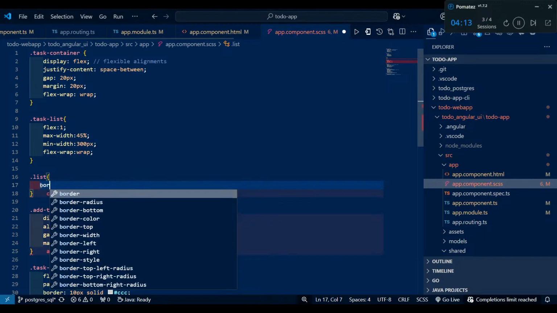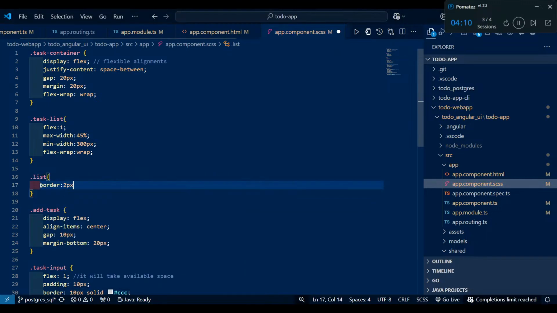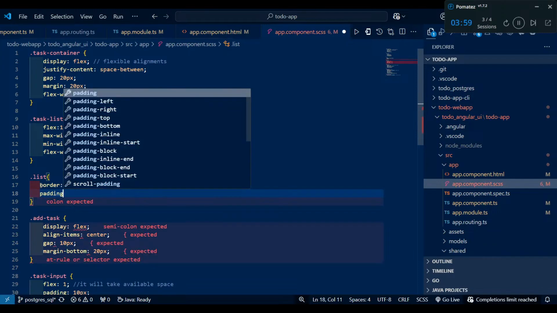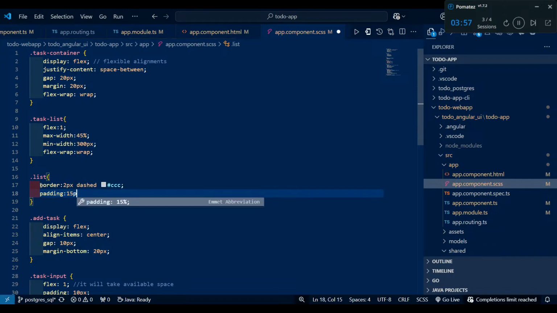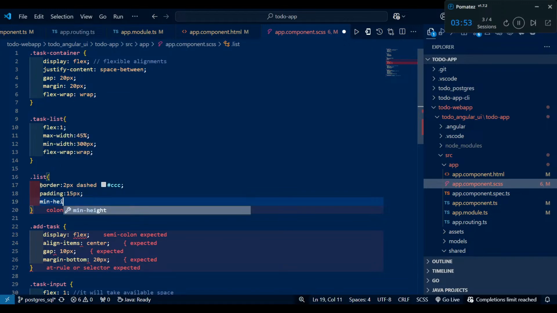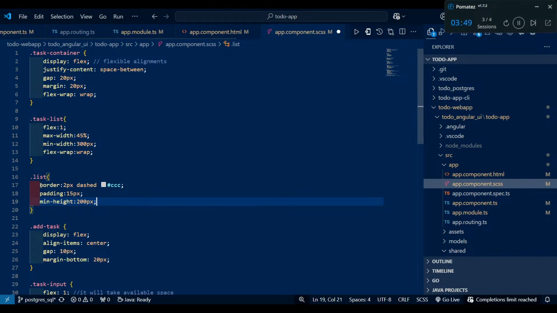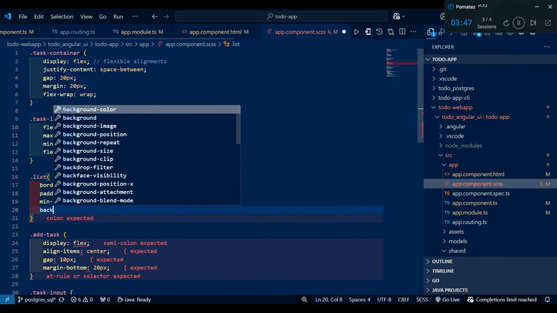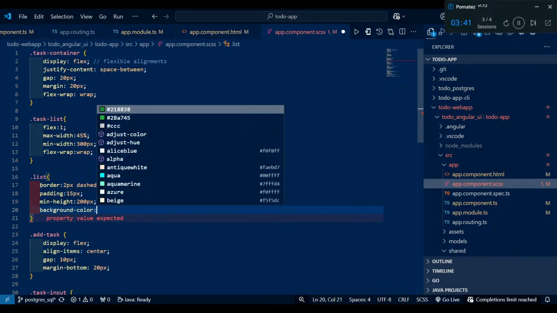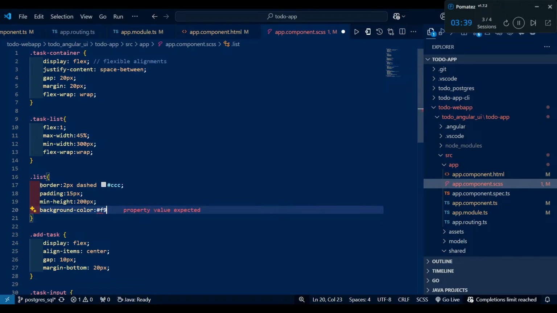Here border we will take 2 pixel, padding 15 pixel, minimum height 200 pixel, background color F9F9F9.